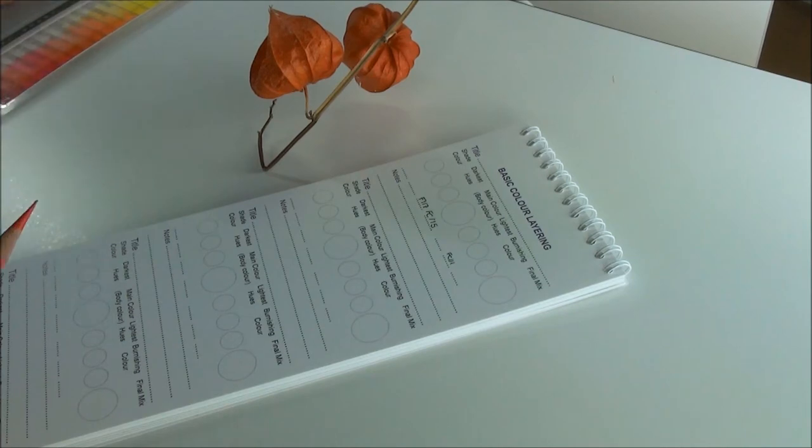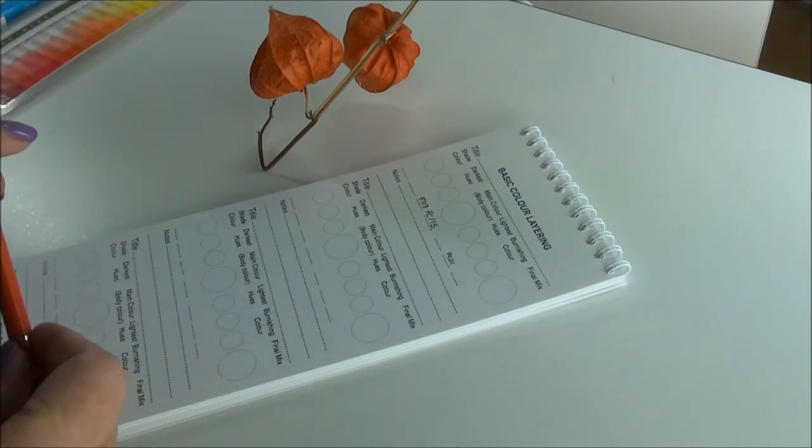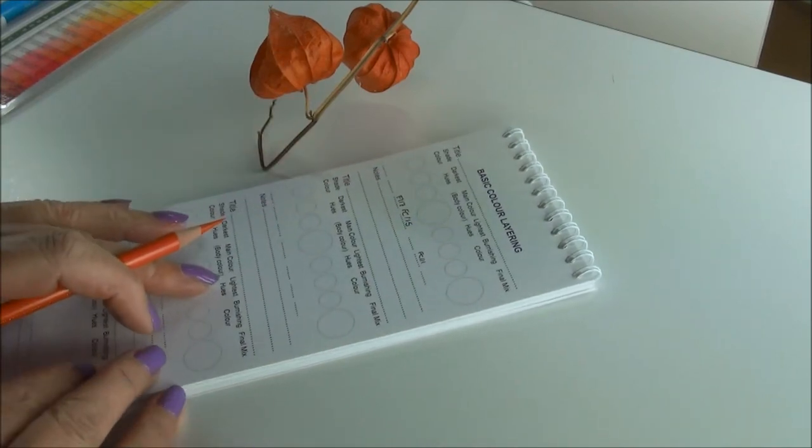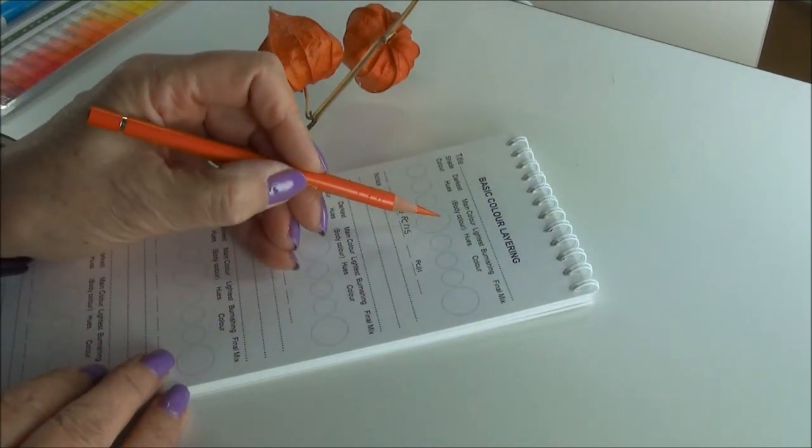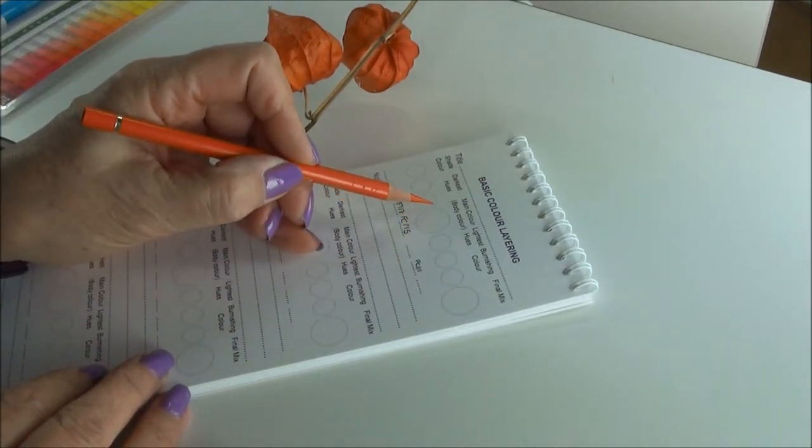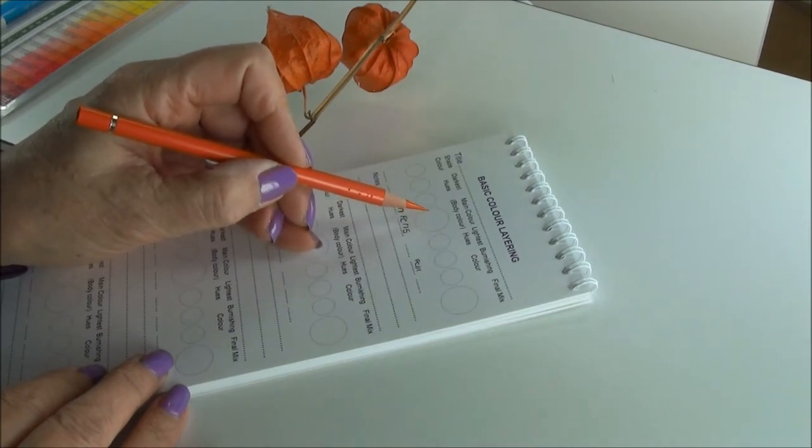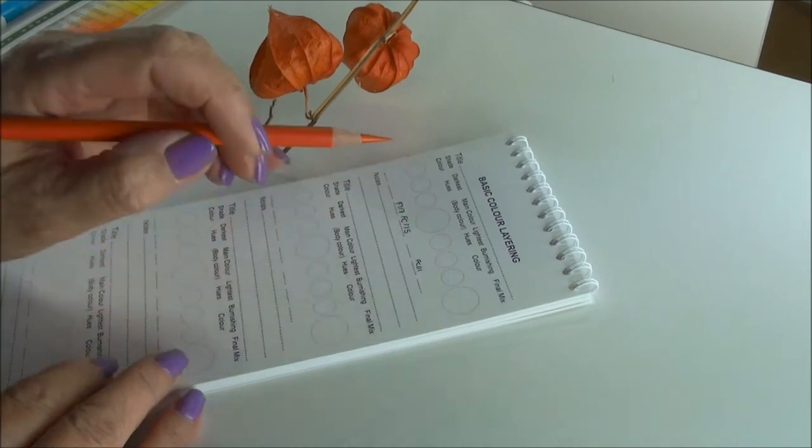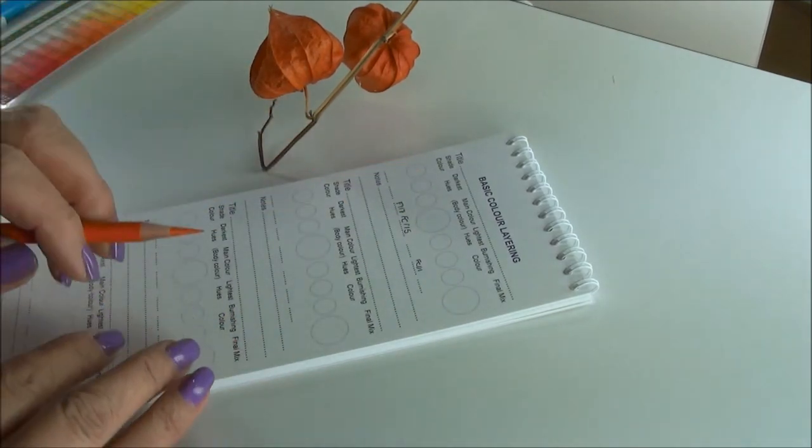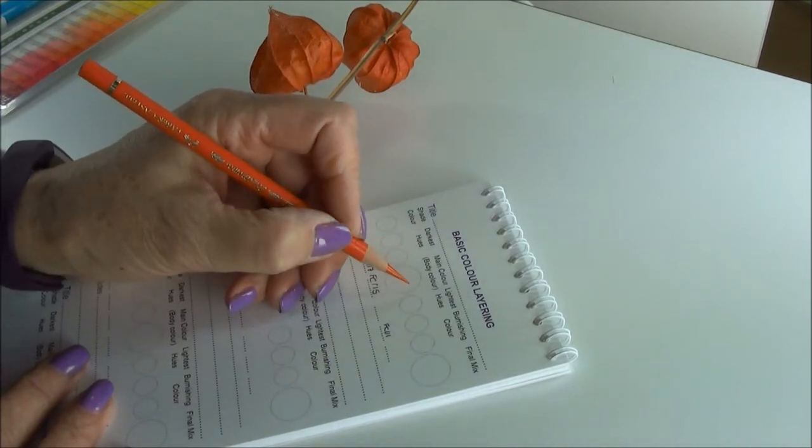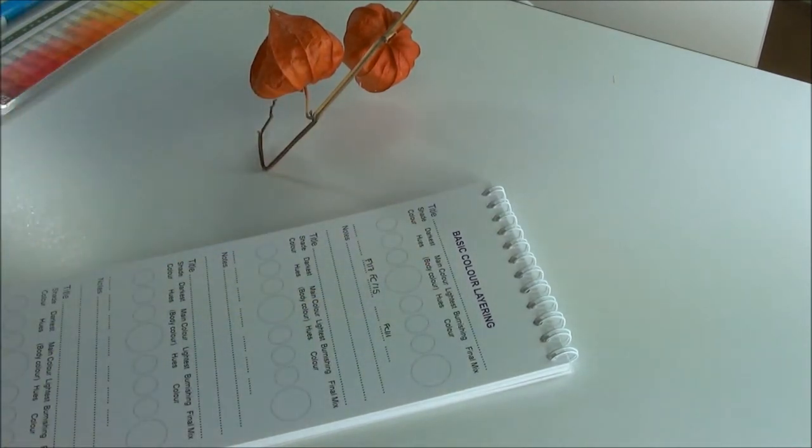Right, so that gives me a good start. I'm just going to lay these colors into these circles, pressing heavily and gently lightening the pressure until it's very very soft and gentle, feathering from dark to light. I'll speed this up so as not to bore you to death.